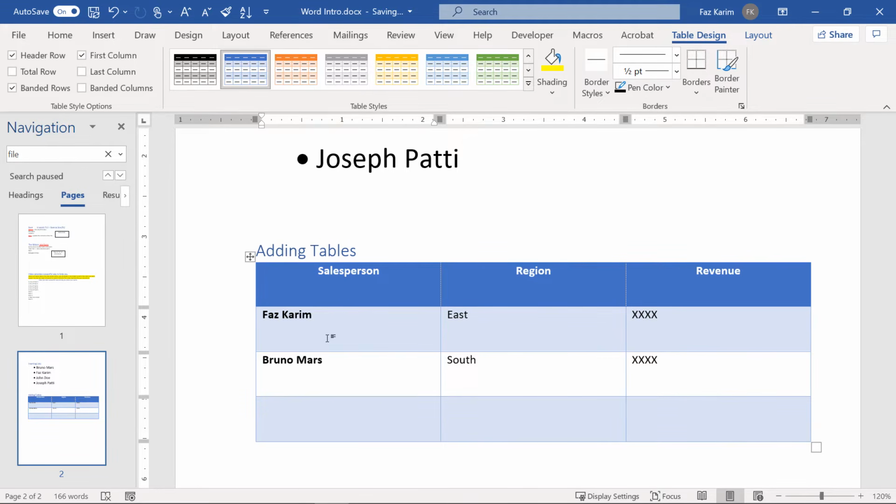Every time I need a new row and I finish my columns, I can just click the Tab key to build another new row for me.